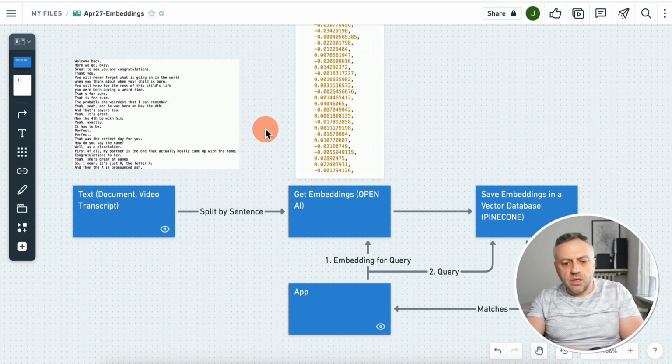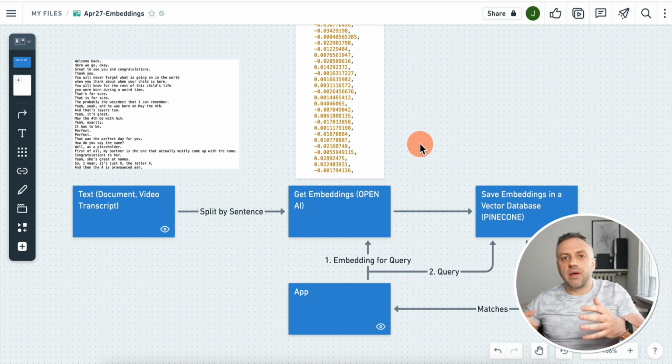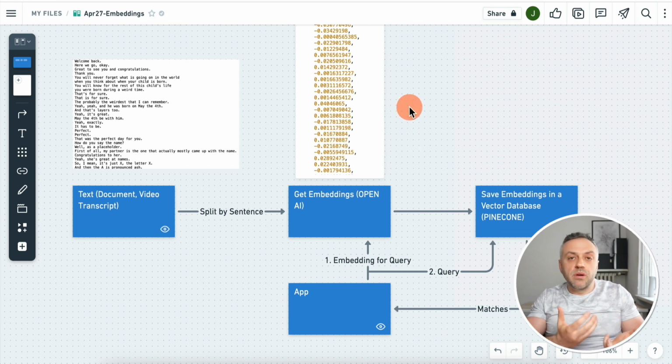And so here's the main architecture. We're taking a piece of text. In this case, I'm splitting it by sentences, and then for each sentence, I'm getting an embedding. Now, we can get all of these embeddings, but if you are doing a lot of text, like a big book, a long YouTube movie, or a whole series of podcast episodes, typically you need to store these embeddings somewhere.